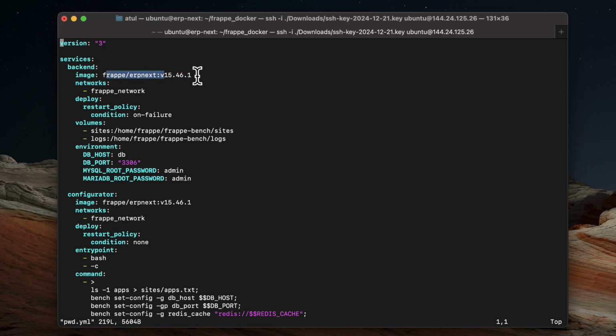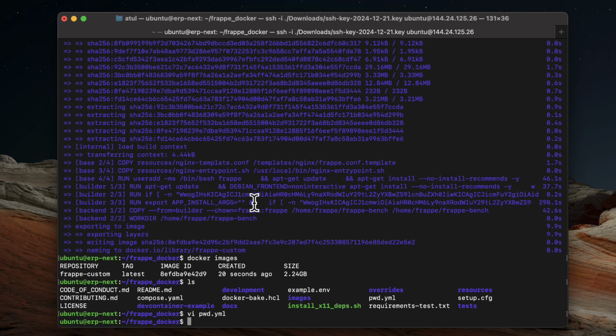So what I'll do is replace wherever this is. Okay, and I'll exit it. I'll do wq, I'm in command mode. So I'll use sed, which is a stream editor. I can use it to replace. This is the command. I'll pass s, and then the text I want to replace and what I want to replace it with. I think I want to replace it with, what was the image name? Frappe custom. It will automatically take the latest one even if I don't provide it.